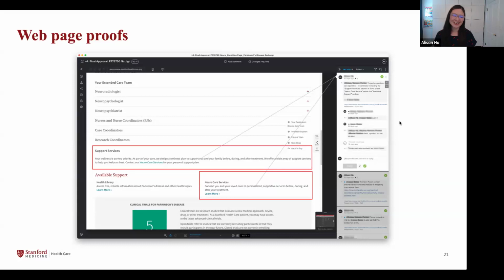So with this, you can create a proof essentially, and then it'll take screenshots of that web page and you can highlight where there's an issue. So for example, in this place, I looked at this and I thought, oh, those two sections feel repetitive here. So what if we combined them or removed one here?